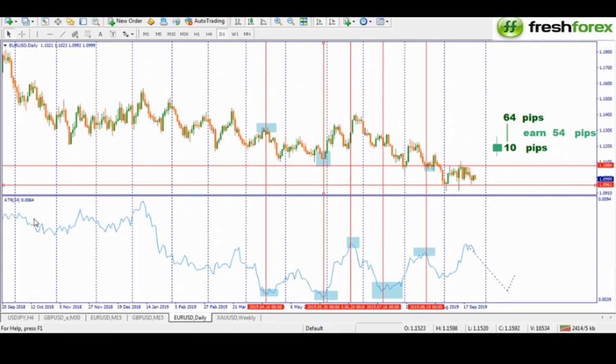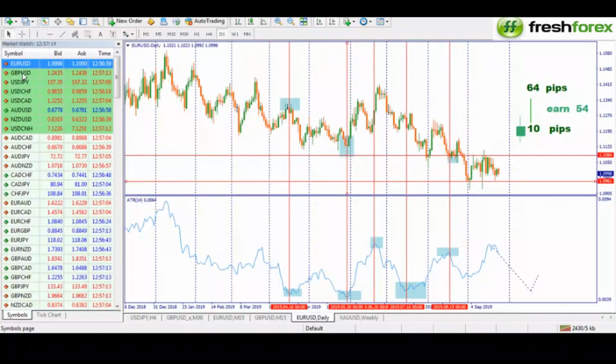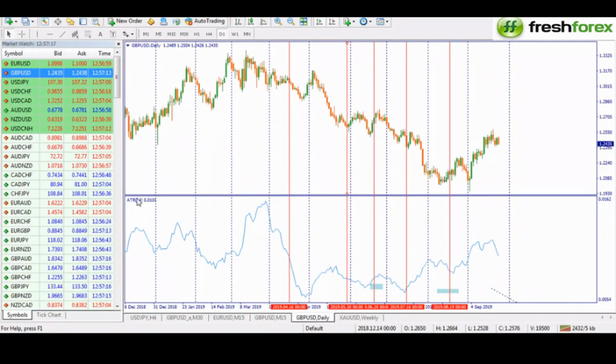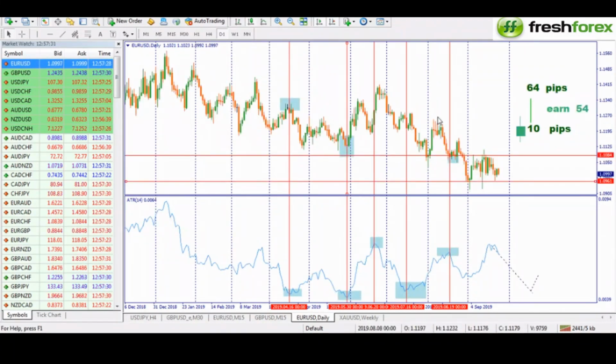So it's really valuable. If you want to make good money in the forex market, you actually need to build your strategy around this indicator. Ensure that you incorporate the daily range into whatever you are doing. And as I mentioned from the beginning, if this indicator is making like 64 pips on average, then there's another pair which is making around 100 pips on average. What this high number means is that if this pair picks a trend, it actually moves widely in that direction. And if this is less, then it just consolidates.